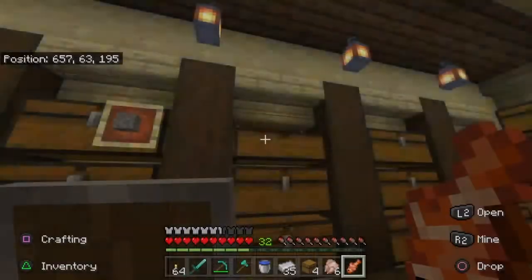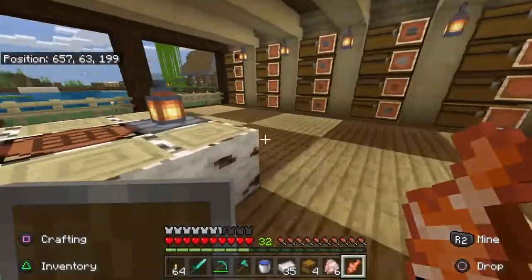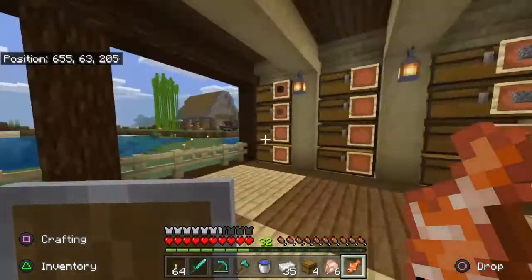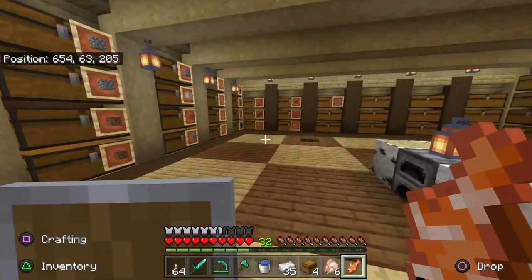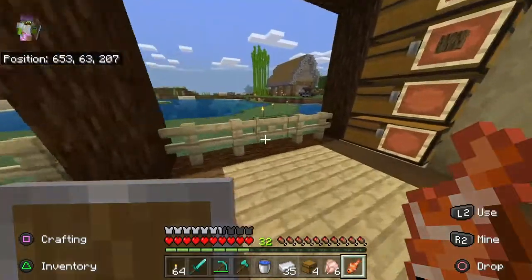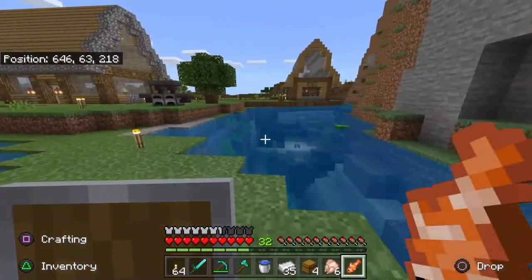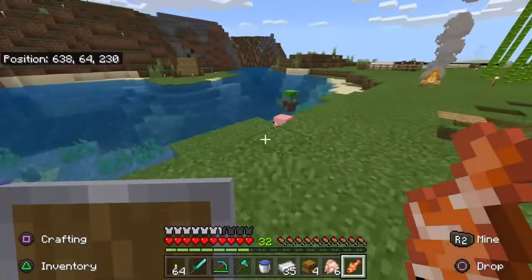Get anything to cook. Have I got any coal in here? No, I'll have to take it out of here. So, you get coal, and I'll have to do a bit of research. By a bit of research, I mean like 5 seconds worth of research, just to check. I don't know if coal blocks are more efficient than normal coal. I wouldn't know. But there are other things you can do as well.